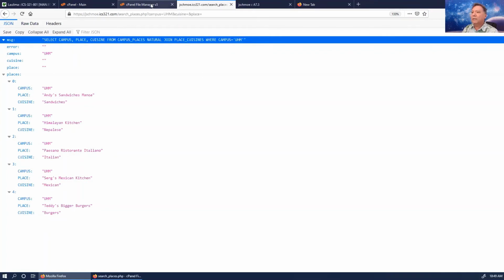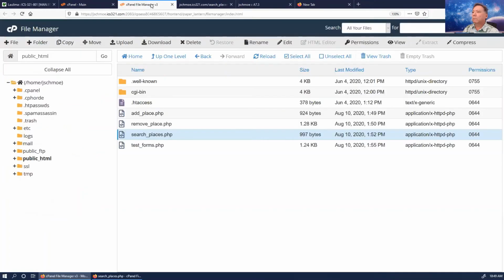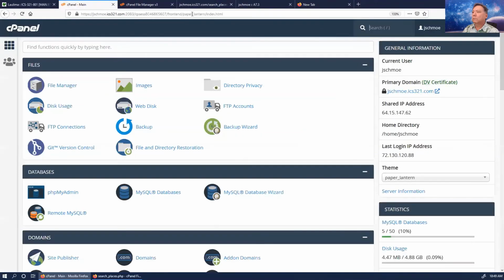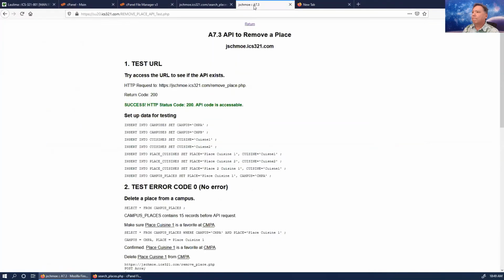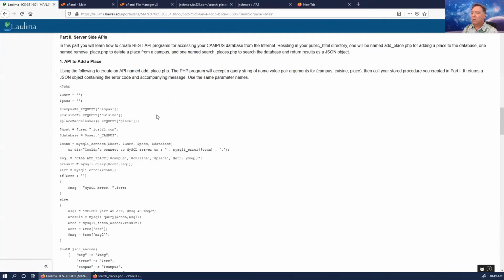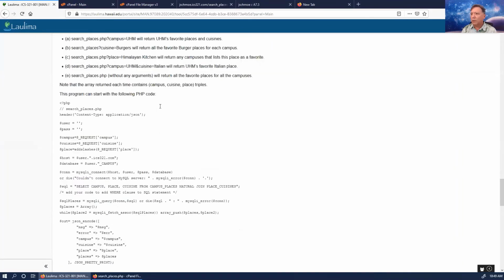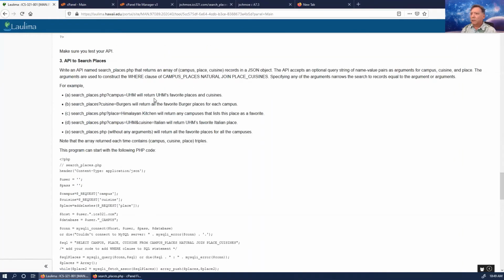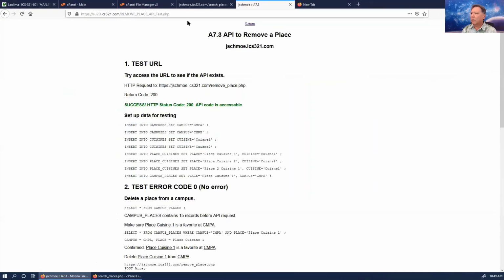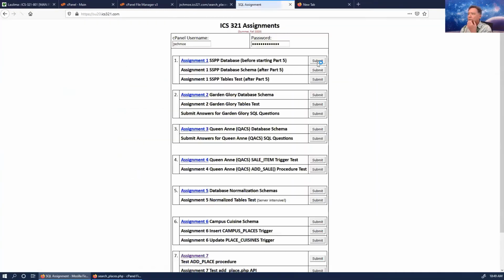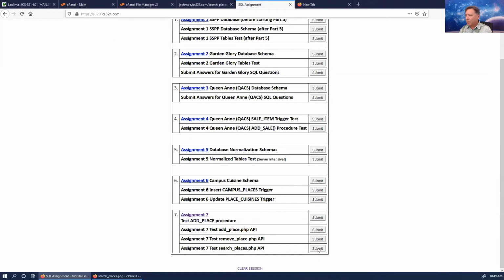Okay, so we're working on this one here. And that returns all of the favorite places. And so let's see how this fares with our test.